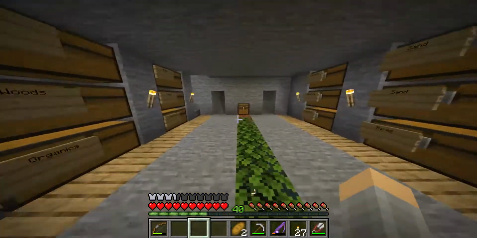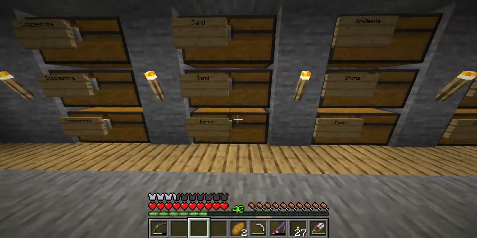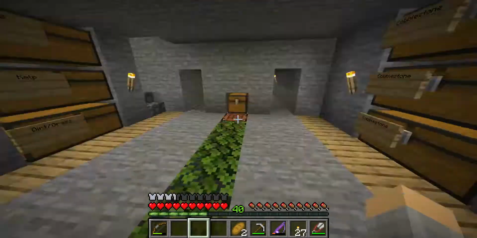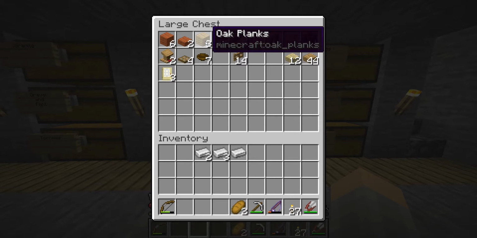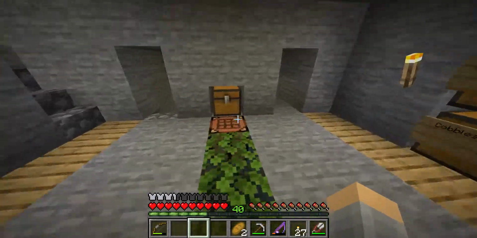Alright, so let's make some basic tools now that we're back. Okay, so we need a sword. We need an axe. We need a shovel. And that's about it. Let's grab some wood. Do we have any wood? This will be enough for sticks.